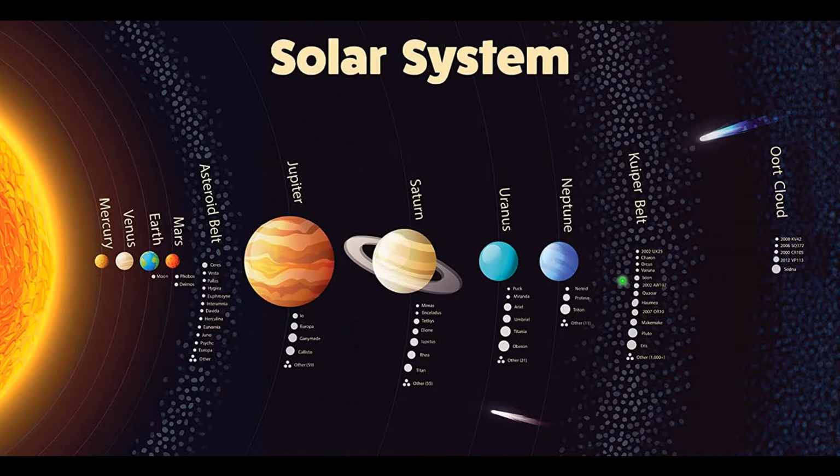We're going to focus in on our own solar system, but again, realize that every star has its own solar system. So in our own Milky Way galaxy, there are about 200 billion stars. That means we have about 200 billion solar systems. And when we think of all the other galaxies out there in the universe, there's probably almost an infinite number of these things. Each one of them could have planets orbiting those stars.